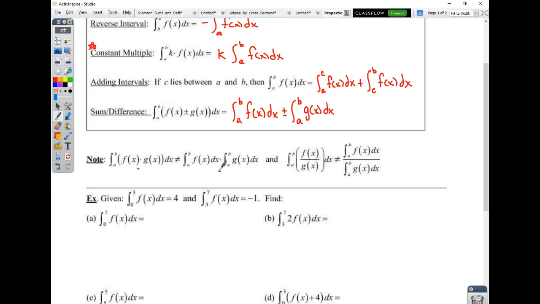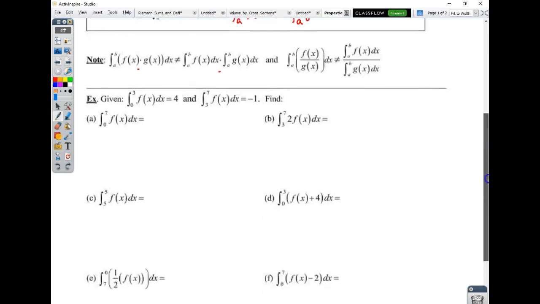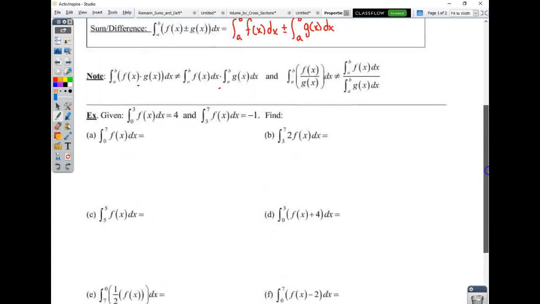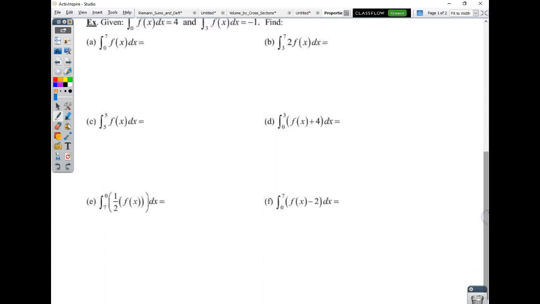So the antiderivative, or the reverse of the product rule, is actually a little more difficult than we would anticipate. Also, the quotient rule is not going to have anything that we can use. In fact, we don't really have a quotient rule for this. It would fall under that integration by parts, which again is a calculus 2 topic. So good news, we don't have to actually deal with those ever in this class. We'll have to manipulate things, but we're not going to have to deal with questions quite like those.